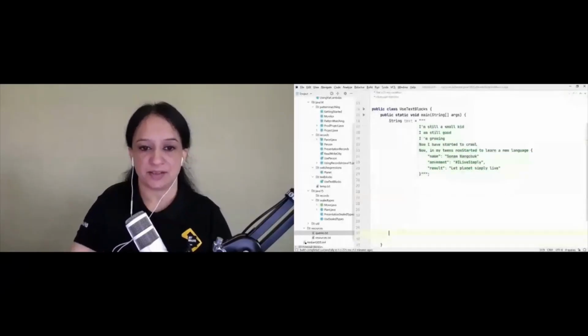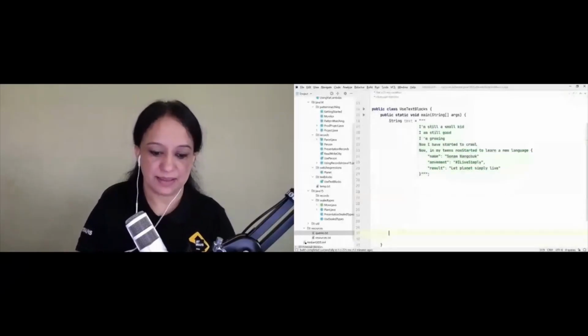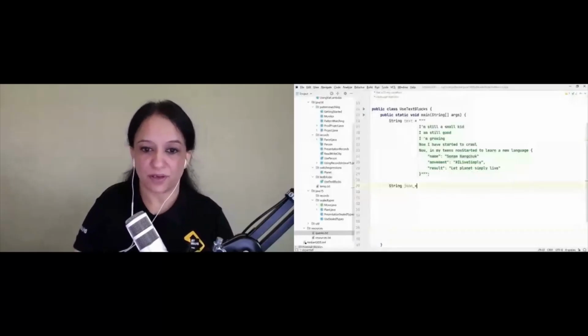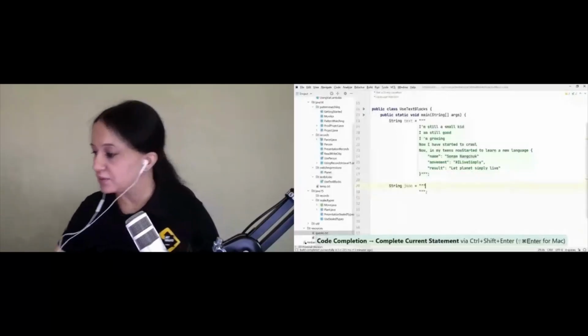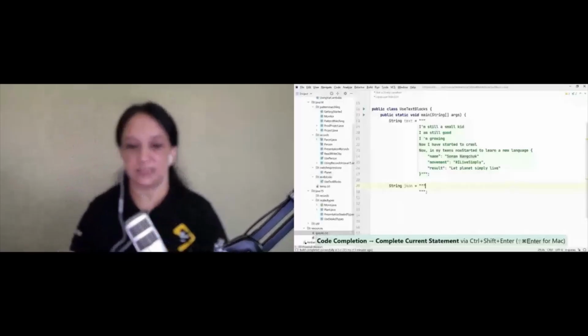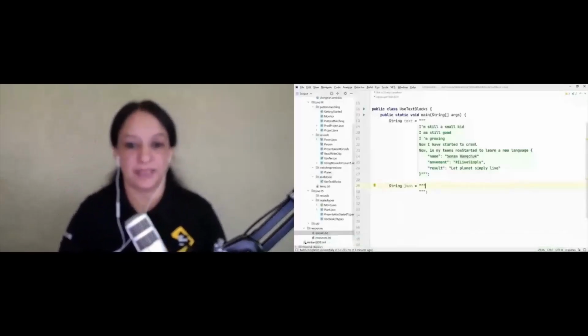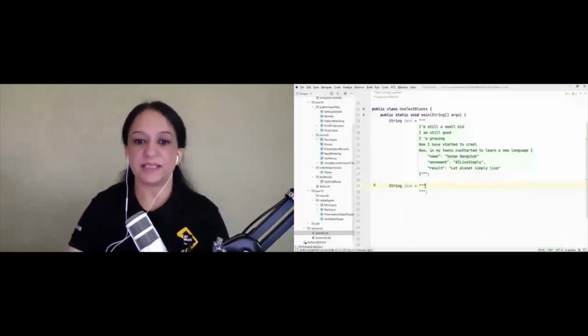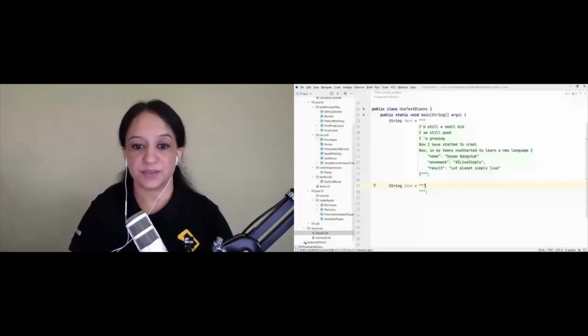Let me show you another example. So let me say this is a JSON value, and I create a text block using 3 double quotes. How much time do we have? 10 minutes, right? And now I can just copy paste the value which I had from my resources file.